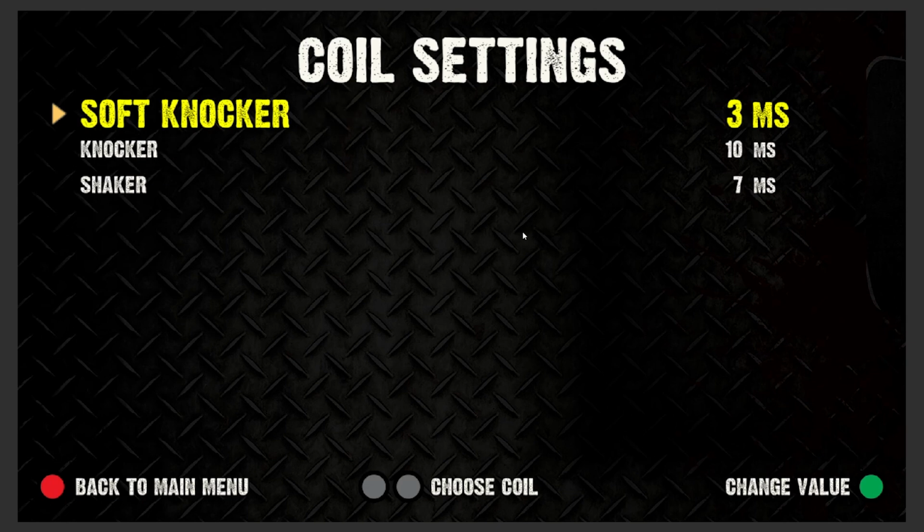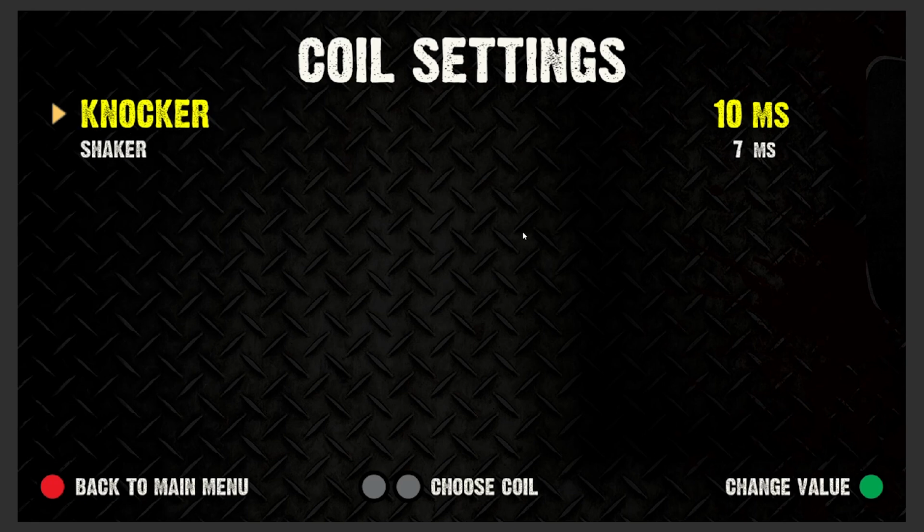I actually use the knocker for more things in the game than just extra credits or whatever. So like if you get Super Spinner, it will actually do a soft knock every other spin. And that's what this setting is. This is the regular knocker setting. It's like I'm Sean Connery. This is the regular knocker setting, like a loud one for extra coins and stuff. And then this is the initial shaker pulse. The shaker is usually a PWM value, but this is the initial pulse, so I would leave that low as well.